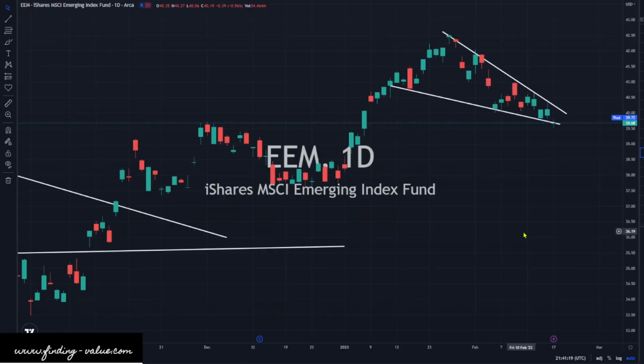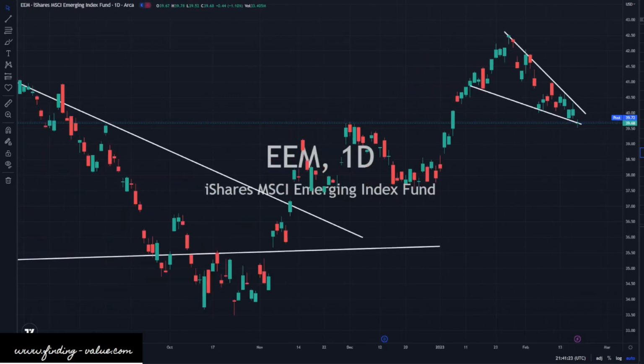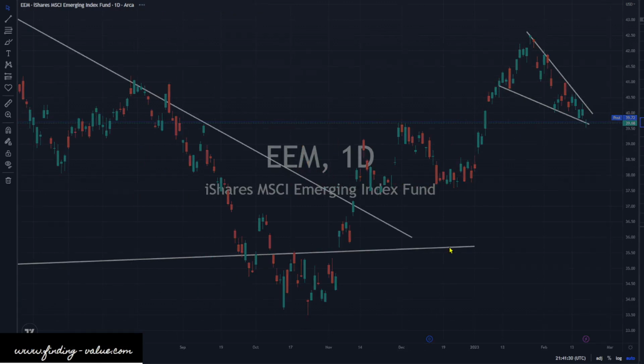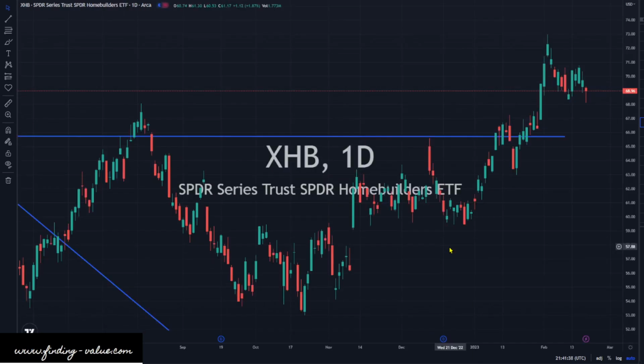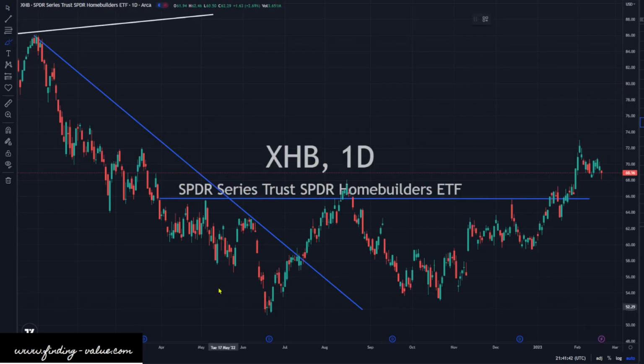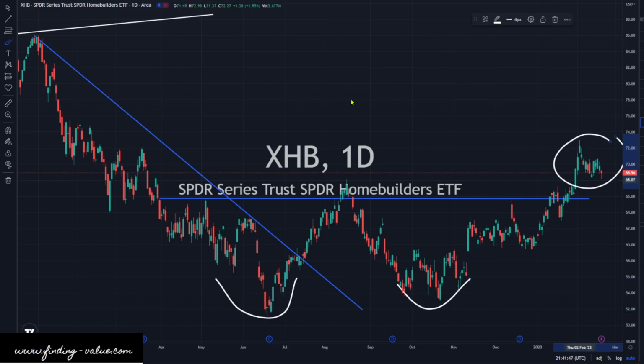EEM also squeezing up. We'll see which way we break. Sometimes they do false breakdowns and then move on higher. This is very sensitive to the dollar as well. XHB, and these are sitting in areas that are broken out of downtrends. They're all still bullish to some extent. We're probably putting in a reverse head and shoulders, and this is on top of a pattern as well. This is your double bottom. We're sitting on top of it, and sometimes we get stuck here, but it still looks very bullish to me.